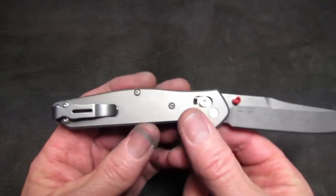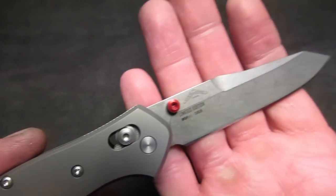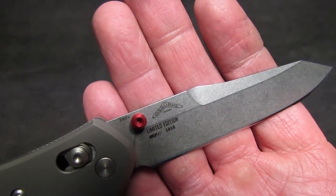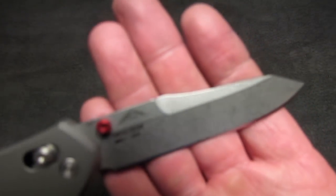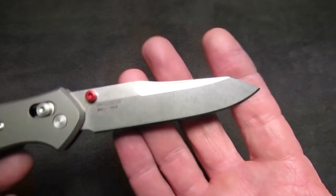So yeah, 2020, the 20th anniversary of this knife, Benchmade decides to do a limited edition run of a pretty special knife. 2,000 pieces in toto for the limited edition 940-2001.